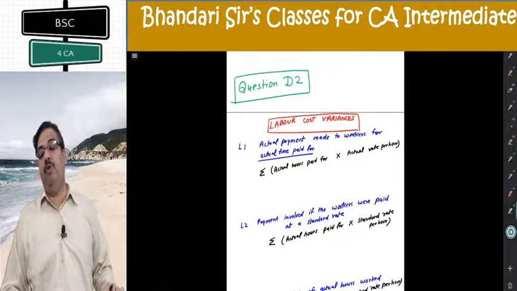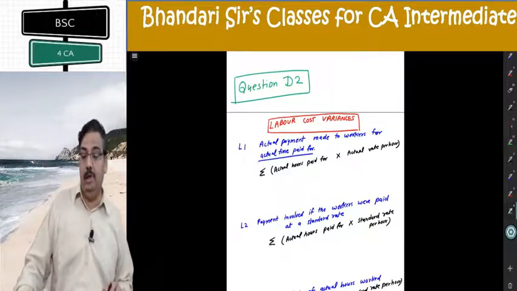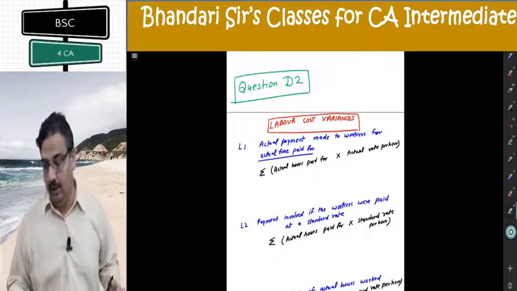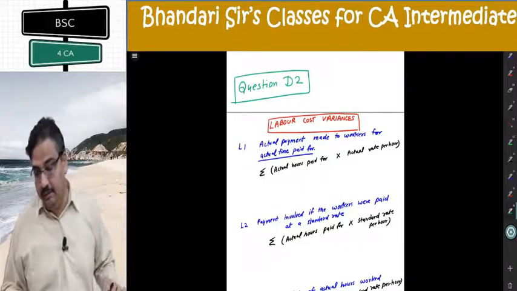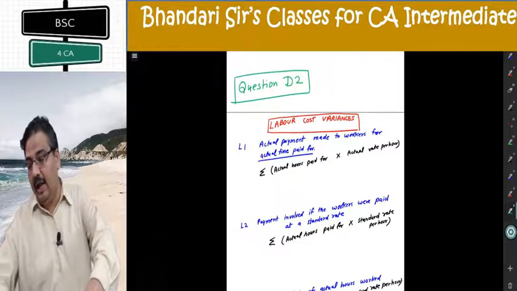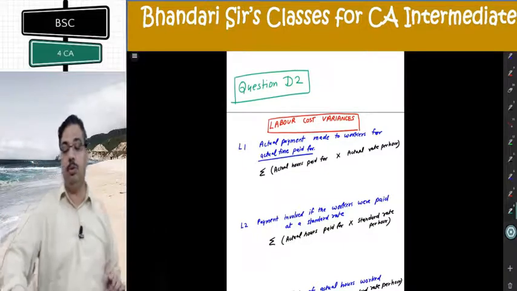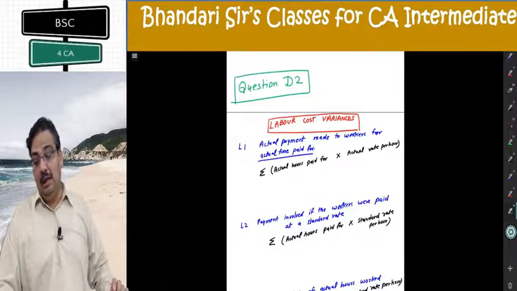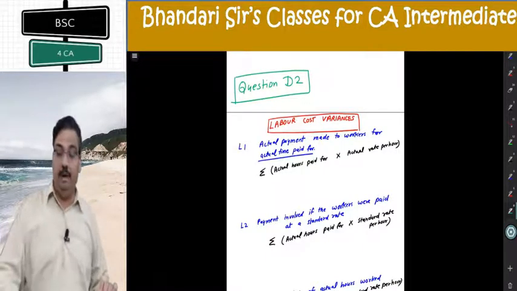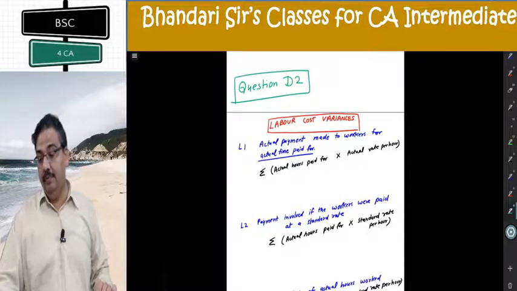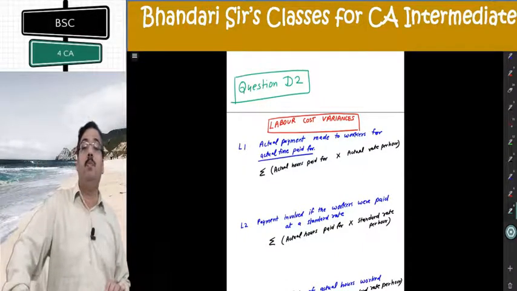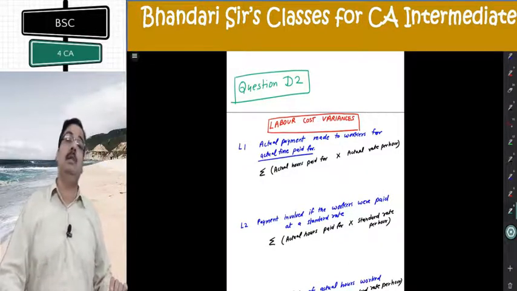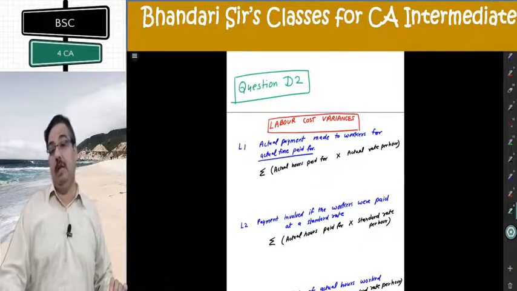A detail is given for one gang which normally consists of 30 men, 15 women, 10 boys. This is the budgeted number of workers who normally work. Their standard rate is given. In a normal week of 40 hours, the gang is expected to produce 2000 units of output. This is the budgeted output for a normal week. During the week ended this, actually there were 40 men, 10 women, 5 boys. Actual wage rate is given for them. 4 hours were wasted due to power breakdown. So actual hours worked are 36 per worker, whereas actual time paid for is 40 per worker.